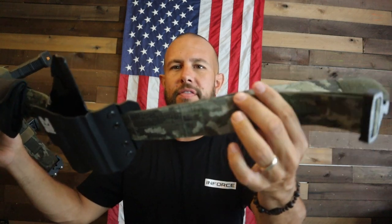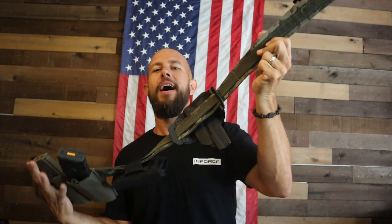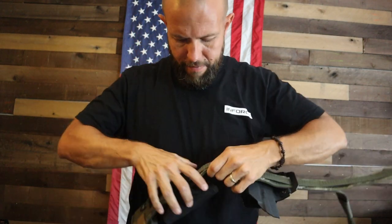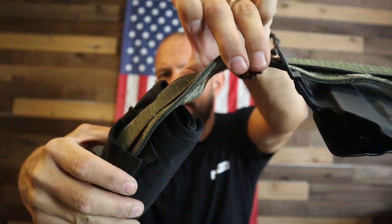The outer belt is a very rigid 1.75-inch belt. The finish is very high quality and all of the stitching is quadruple stitched, so it's not going to break. The inside has Velcro to meet up with the inner belt or the pad, however you're running it. Another unique feature: on the inside of the Velcro there are MOLLE-compatible cutouts. You can see that little cutout right there — so you can not only attach things via Velcro, but also use Malice clips and hook things using MOLLE if you want to.